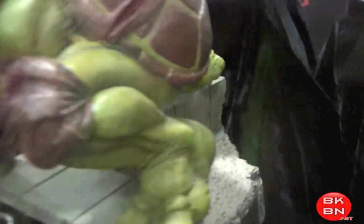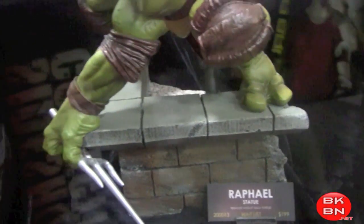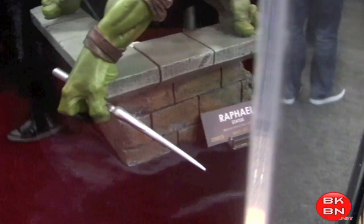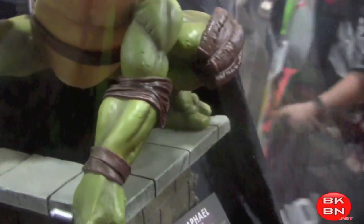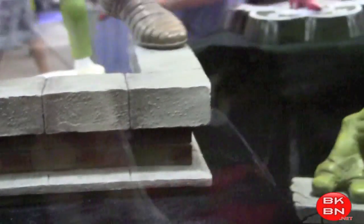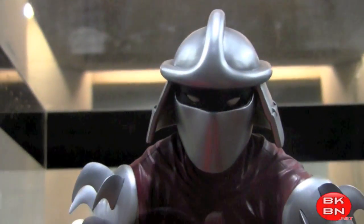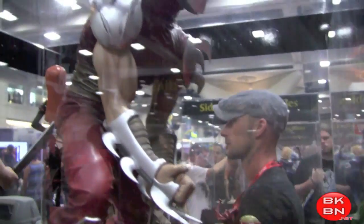And of course, Ninja Turtles — Cowabunga! My favorite Ninja Turtle, Raphael. This statue — I know the other turtles have gotten statues, but if I could only get one it would definitely be Raphael. That looks amazing, so freaking cool. And then here's Shredder — another awesome statue. I love these rooftop bases. Shredder is so cool, very comic-inspired, which I really like.